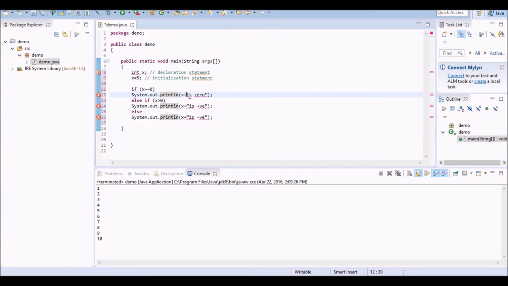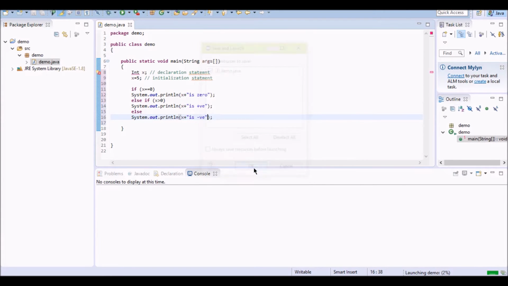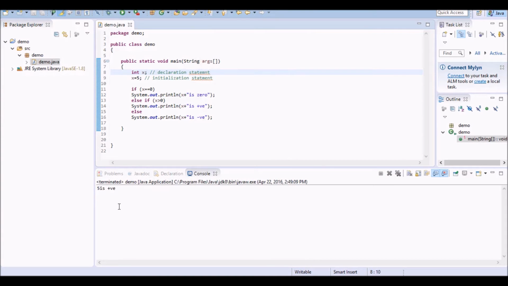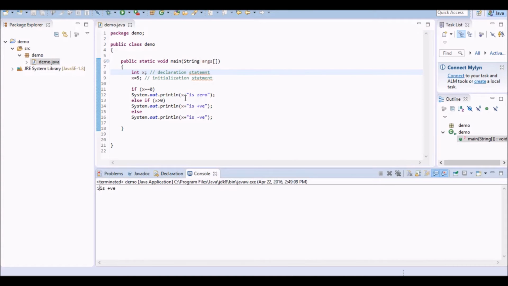See here. Now we will execute it. See here, 5 is positive.